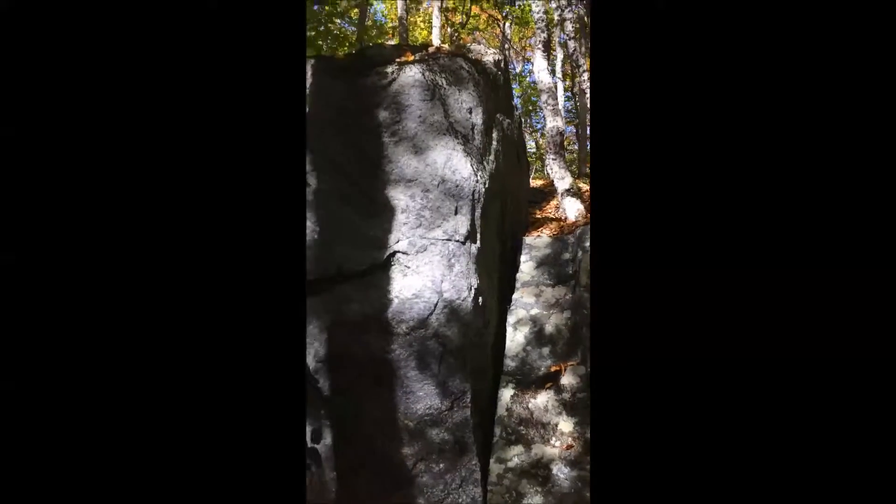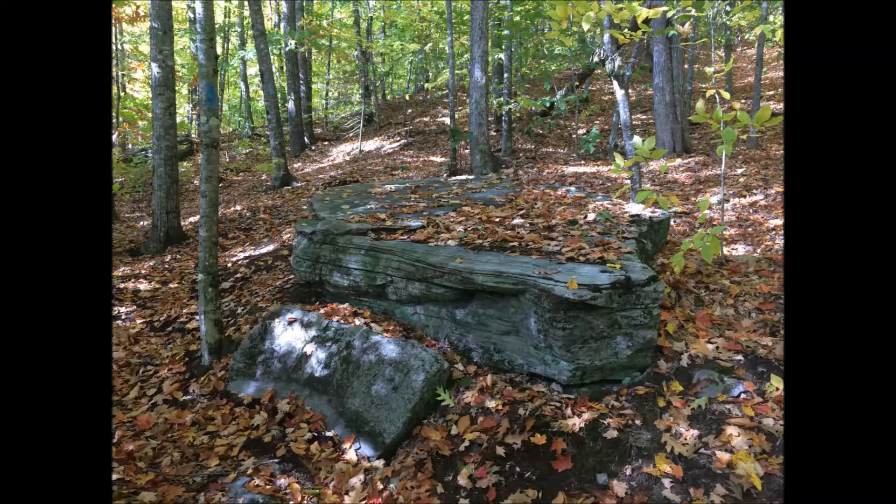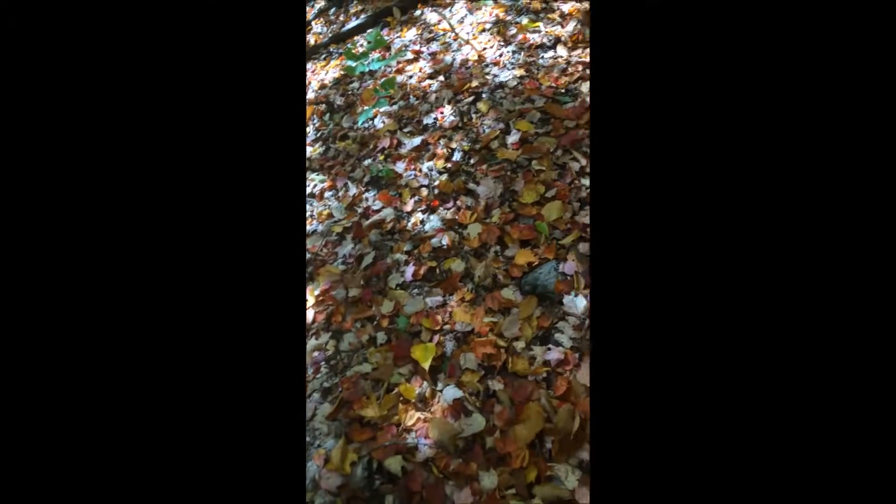There are some pretty impressive sights to be seen along the hiking path, including a very large flat rock that they refer to as piano rock. The color of the ground up here with all the leaves falling is amazing. It makes for a little bit of unsteady footing, especially with all of the acorns. But you couldn't ask for a more colorful, better ground cover to take a little fall hike.